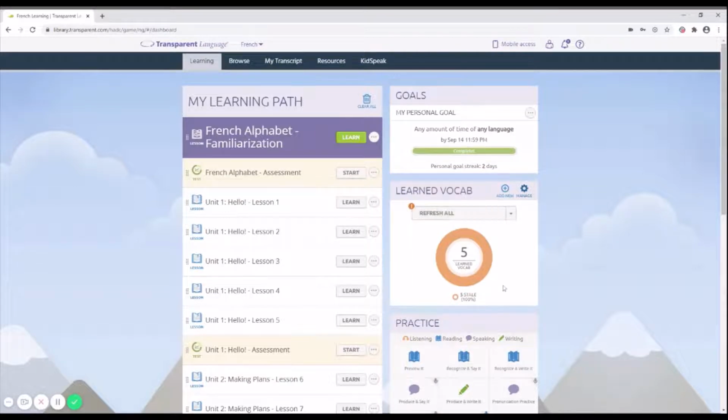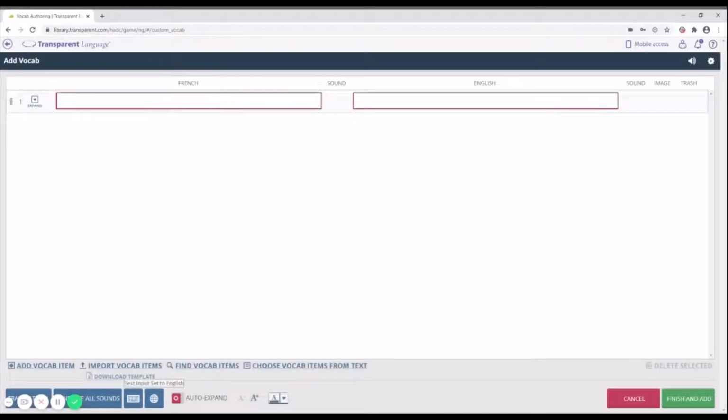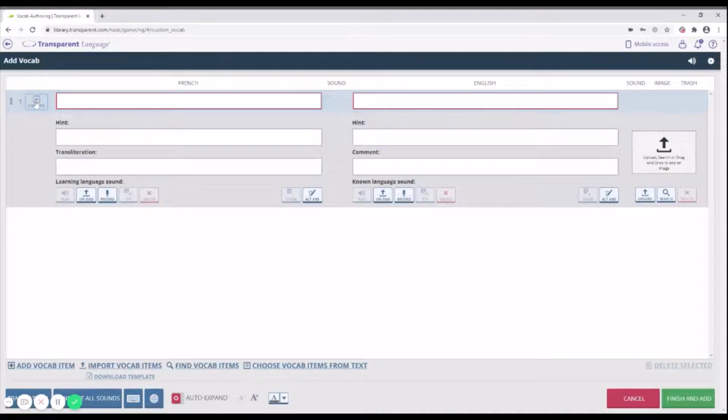Back in the Learn Vocab section, let's now click on Add New. Here, we have the option to add a word and its translation. In this case, French is on this side and English is on this side. However, if we click this arrow that says Expand, we see quite a few more options.